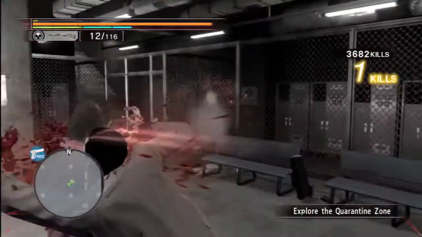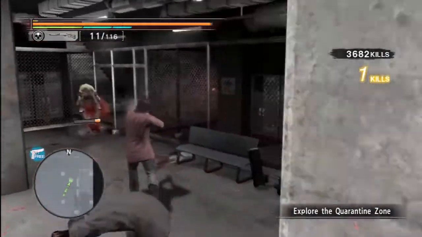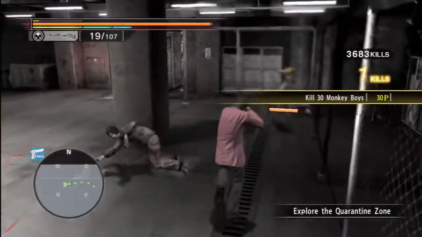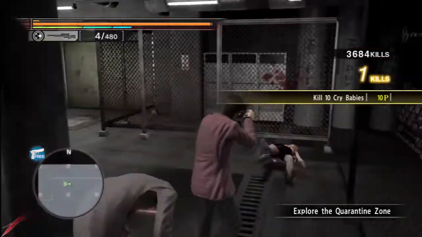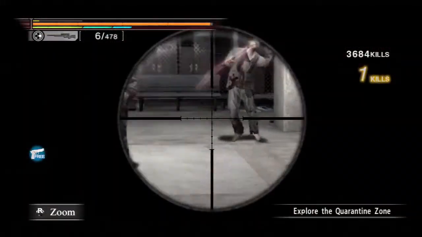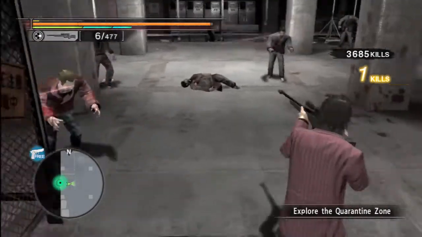Sorry, kid. Ow. So those little skater kids, kind of annoying. I start to take them out first because they tend to slide around and jump on you from all sides. Yeah, that's the other thing. We have really fast moving zombies. We have slow ones. We have big ones, small ones. All sorts of zombies for your shooting.